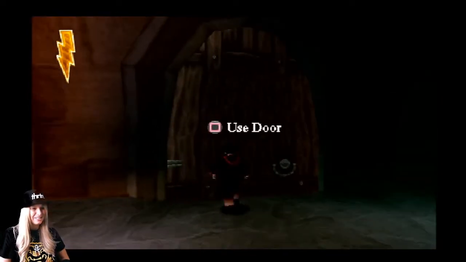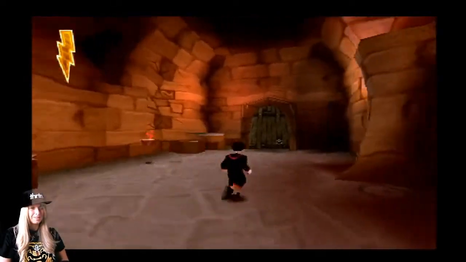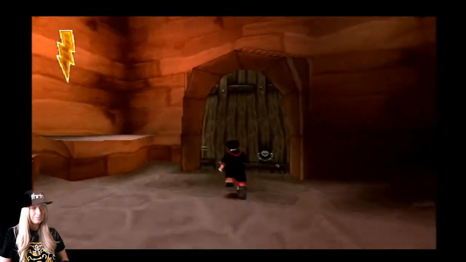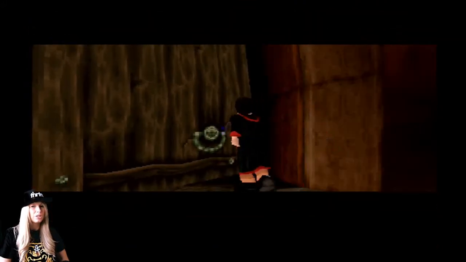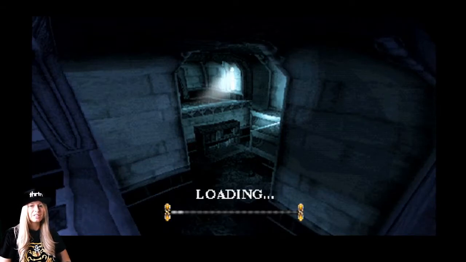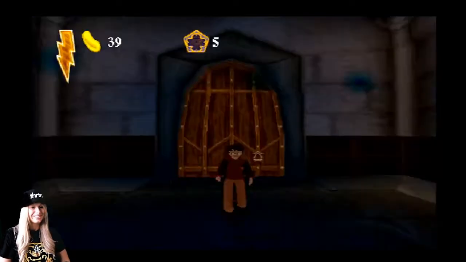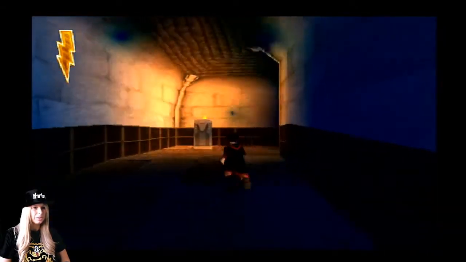Difficult, isn't it? I feel like we need to go through here. See if I'm right. Yes, because I went left, didn't I? Pretty sure. From the save point, I went left. So we're going right now, and fingers crossed, we are going the right way. Right, let's see. Oh, I haven't been here before, so I must be going the right way.